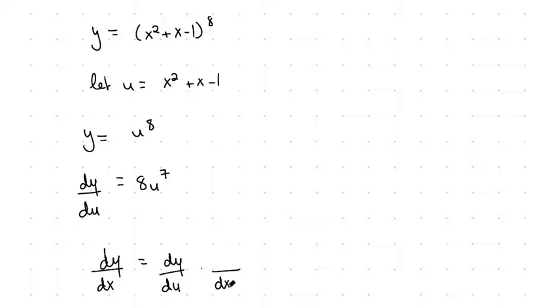So what would I have to differentiate with respect to x? Well, if I have u, then I'm going to need to get rid of that as well. So I've got du/dx is what I need. So this tells me that if I have the differential of y with respect to u and I multiply it by du/dx, then I should get dy/dx.